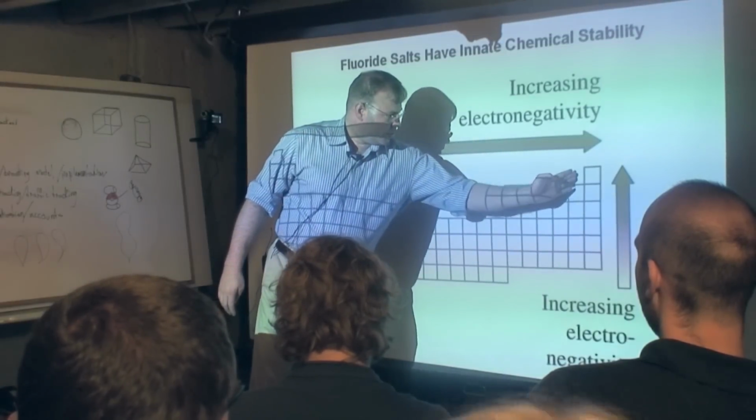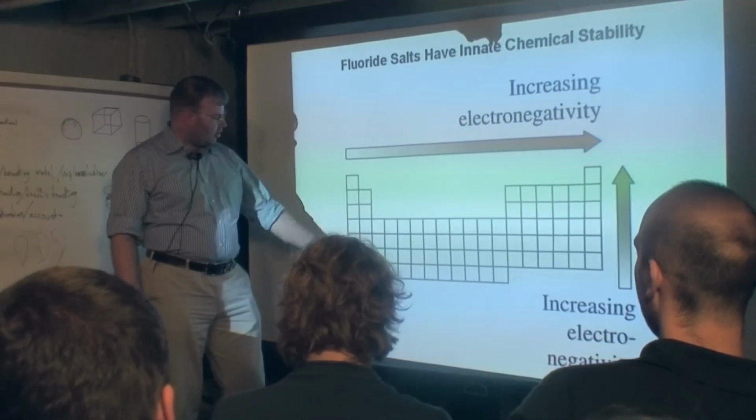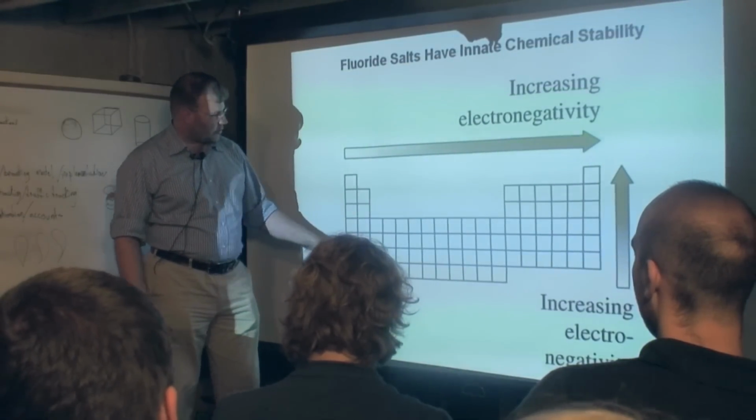is going to take those guys and just smack them all over the place with gammas and neutrons and everything. And the good news is they don't really care who they particularly are next to. As long as there's an equal number of positive ions and negative ions, the big picture is happy. A salt is composed of the stuff that's in this column, the halogens, and the stuff that's in these columns, the alkalis and the alkaline earths.